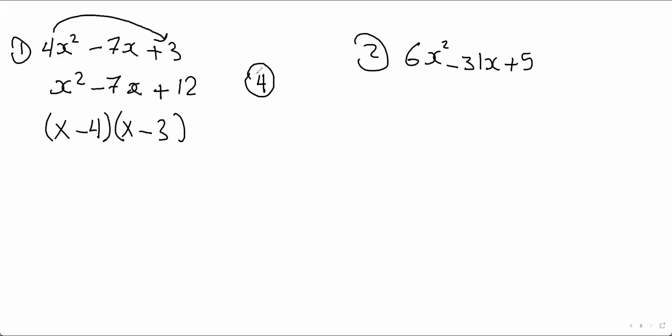Now I said keep track of the 4. Now these two numbers, you have to divide them by that 4. That's going to give me x minus 1. But here it doesn't factor. So you put the 4, it doesn't divide, sorry. So you put the 4 right in front of the x there. So it becomes 4x minus 3. Please do this second one. And when you finish it, most likely, this is going to be the end of our session today.